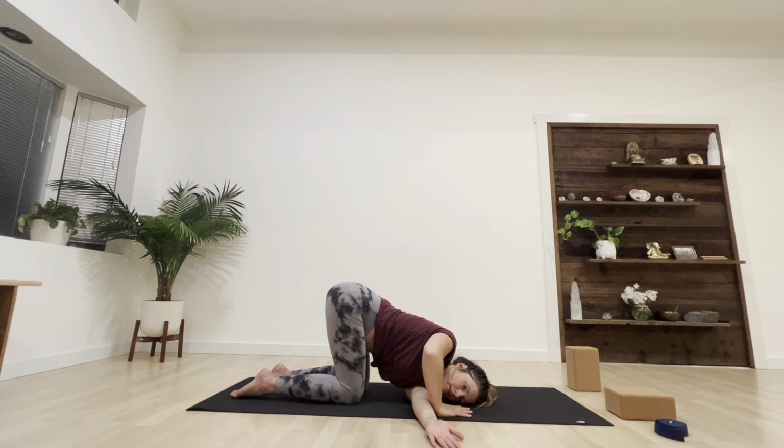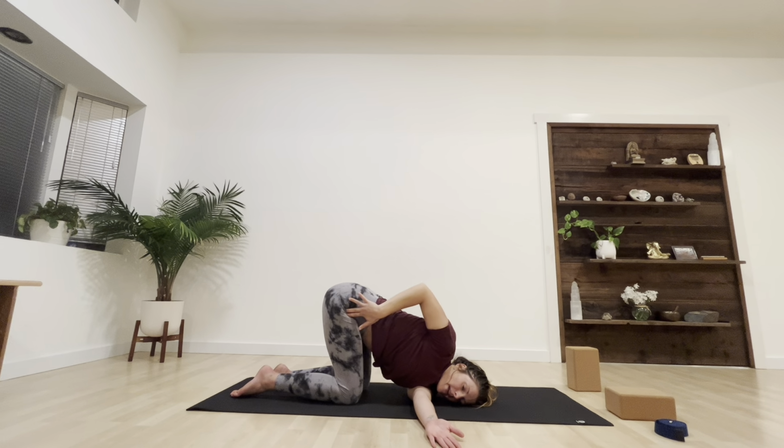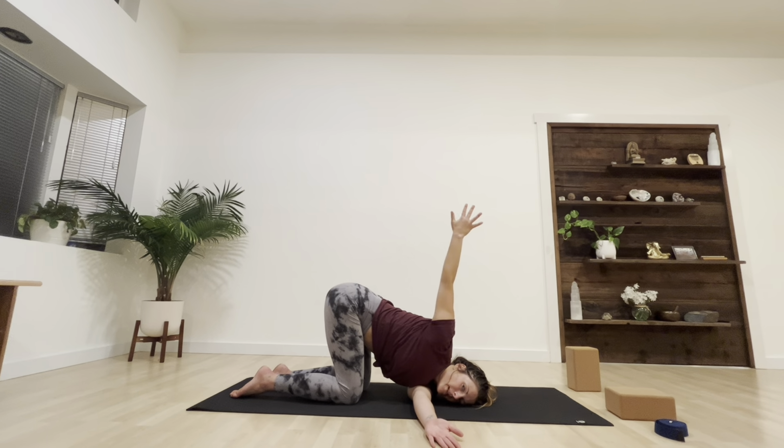You can stay right here, or you can lift your right arm up. But wherever you are, you're wanting to keep pulling that right hip back so there's length through the right side of your body as it twists. You can also flip your right palm away and tuck that hand back behind your sacrum on your left hip.